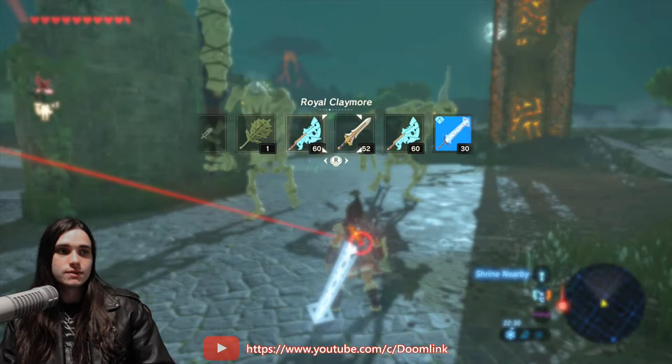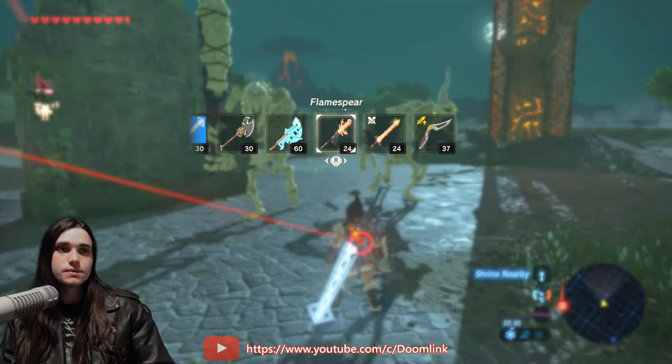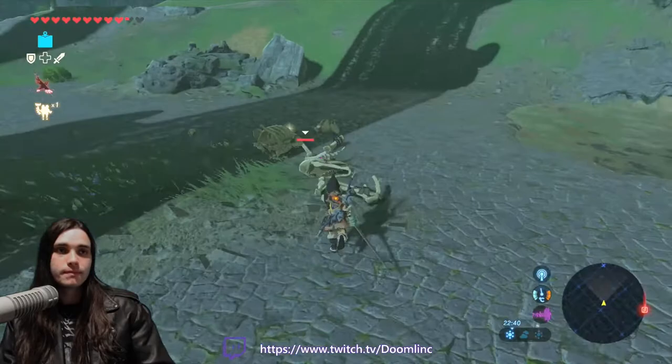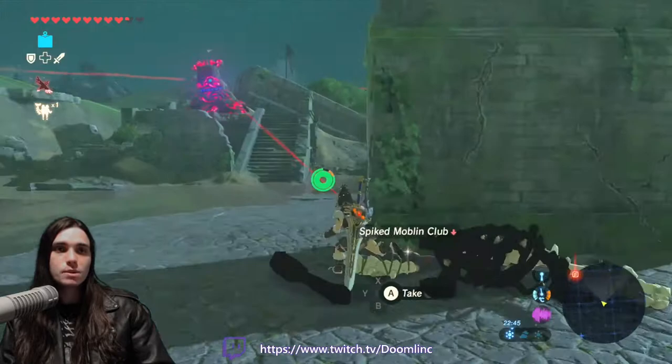What do I want to use? Let's use the Royal Claymore. Oh, I'm actually not taking much damage from these moblins at all. It's very good. Skeletal moblins. Okay, so how do I want to deal with you? How have I dealt with you in the past?